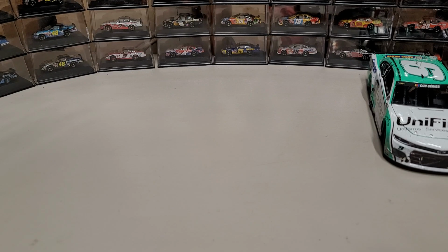All right, guys. We are down to our final car to show, and this is probably the holiest of the holy grails. Now, this is probably one of the top 3 most valuable diecasts ever. I could be wrong on that. You know what? I don't want to say that. I do think it's top 5, but I don't know enough about older diecasts to know what they're worth. I know sprint car diecasts regularly go for a lot. So I don't want to say, but for NASCAR, with the knowledge that I have, which I'm pretty happy with, I'm going to say this is certainly one of the top 5, and could easily be in the top 2 all-time highest valued diecasts.